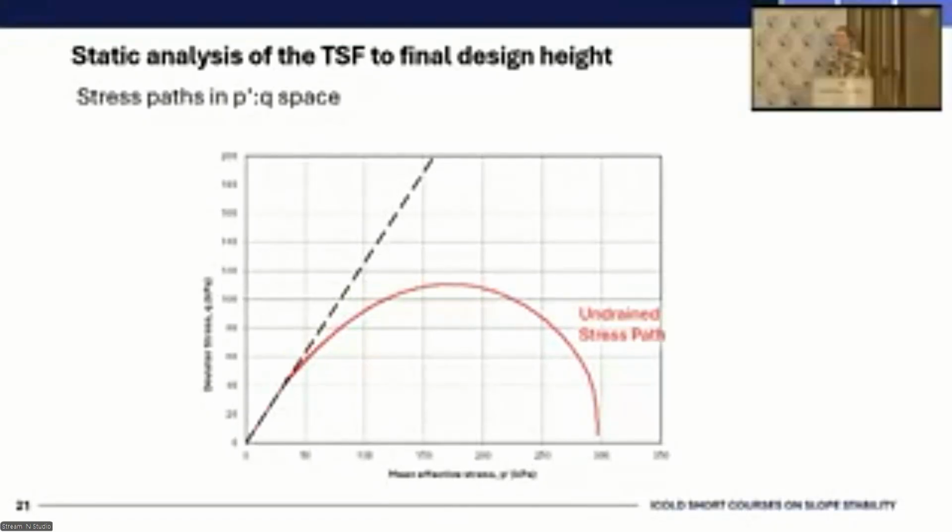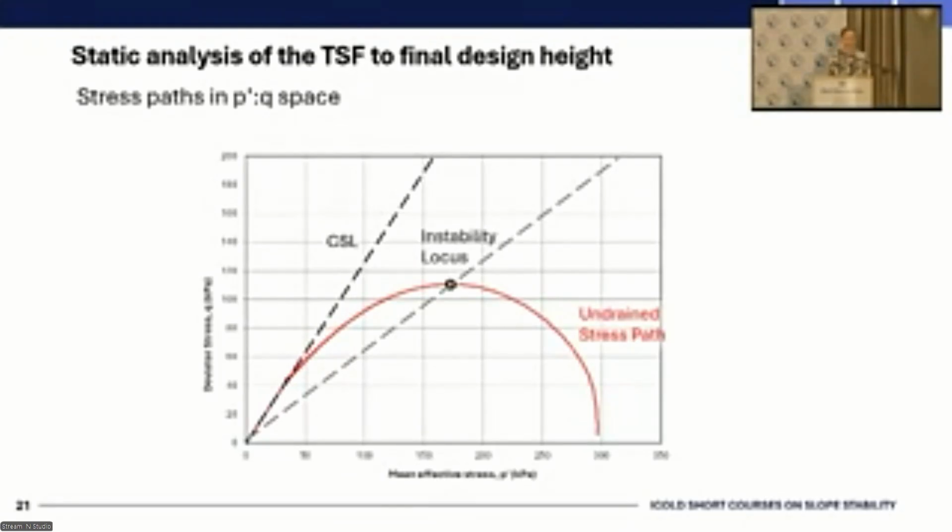Okay, so it would be useful to quantify the stability of these queried points and the elements in the tailings dam in general. A way of looking at it is on the slide: we've got an undrained stress path that moves to the left, it contracts, it then reaches a peak, and then it undergoes strain softening and intersects the critical state line. Instability of that stress path actually arises at its peak, and a line drawn from the origin to the peak of that stress path is the instability locus.